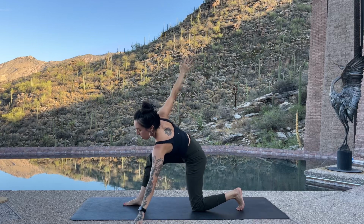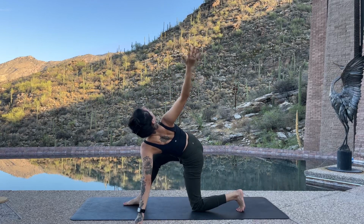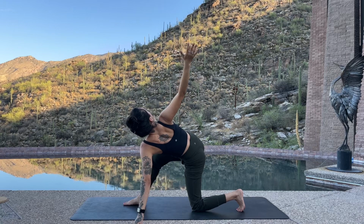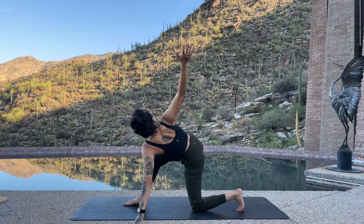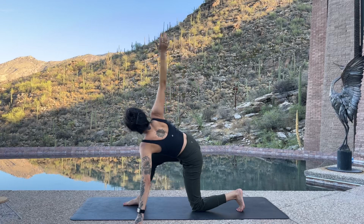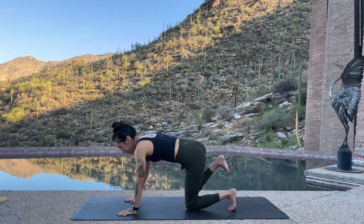Crawl your left fingertips off your mat and start to lean back as you open your heart to the sky, reaching right hand up and back behind you. Maybe closing the eyes for 3, 2, 1. Frame out that front foot, stepping to a three-legged table, right leg shoots back.